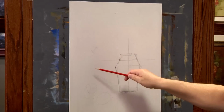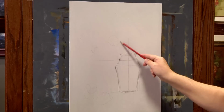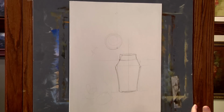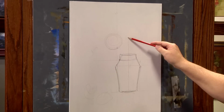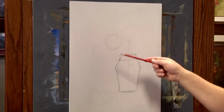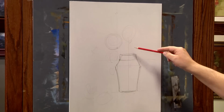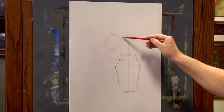Light source comes in here like this. I'm going to put some roses in here. And so I want to push one main rose right over here, about that size. That is going to be basically catching the majority of my light source right over here. So I may want to put a secondary rose down, and I like to trail down. That's one of the things I like to do, is trail down roses, trail down sizes. I think you get a lot of really neat compositional stuff that way.